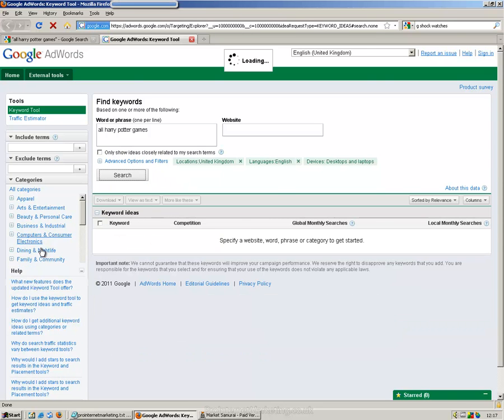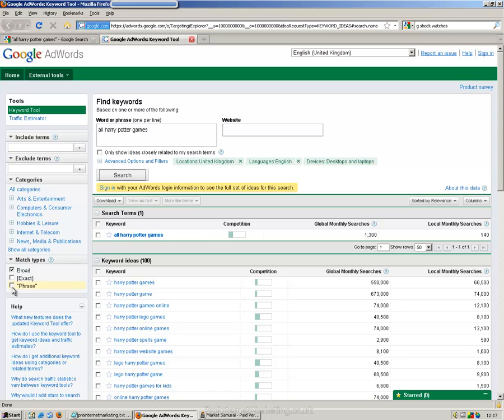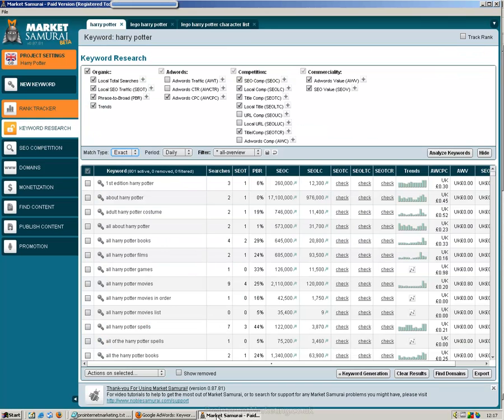But on the left here, you'll see broad, exact, and phrase, which is, like I say, Market Samurai actually just nicks the data from Google. I say nicks, it uses it. Google want people to do this, so that's what these are actually saying, the same thing. So I can again tick that, and there we go, same results. Same results that I'm seeing there, only in Market Samurai, a heck of a lot more detail, broken down better, and just all round easier to use in my opinion. Might not be your opinion, but each to their own.